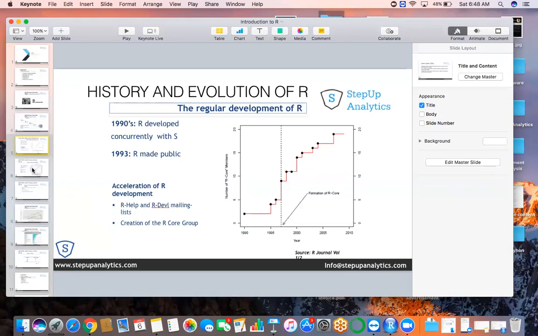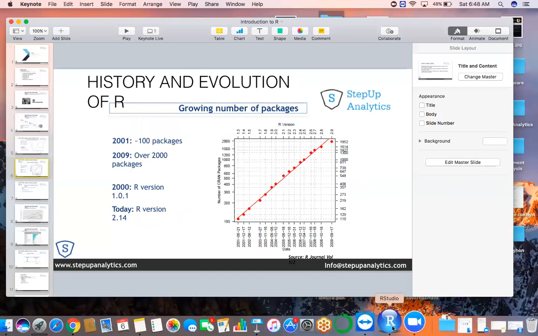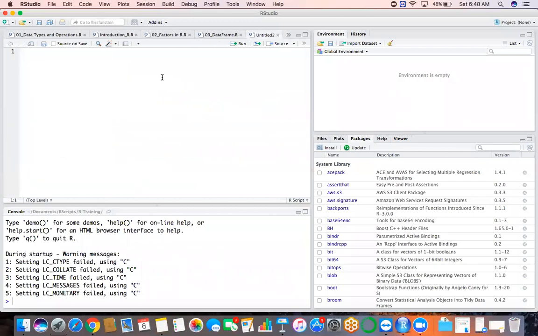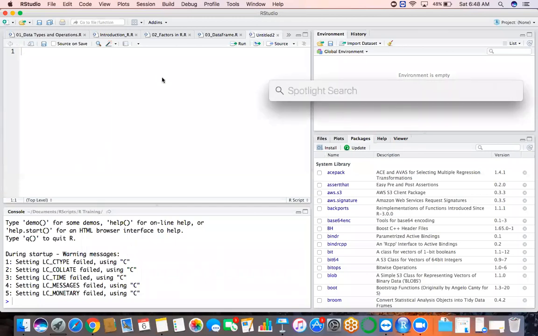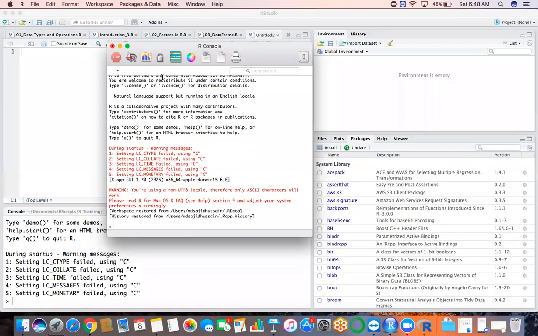Fine, so let's move ahead. Now I'll take you through some small details of R as a tool. You must be having this. Let me open a new sheet. This is what you have in the system. When you open, this is R Studio. And if I just open R, I'll type R, and R looks like this. This is my R. You must have experienced this as well.